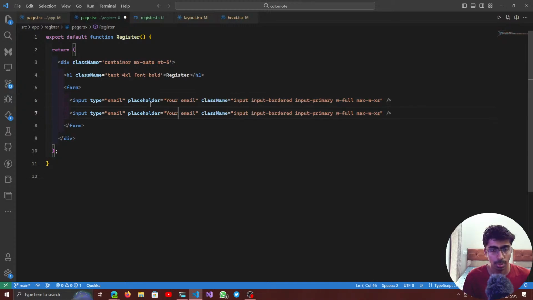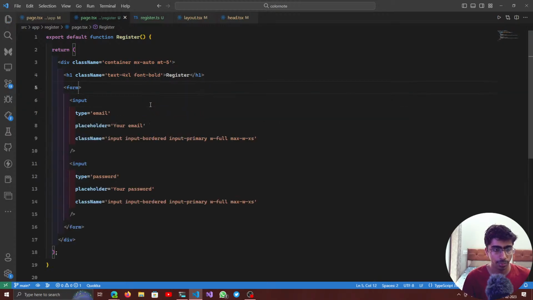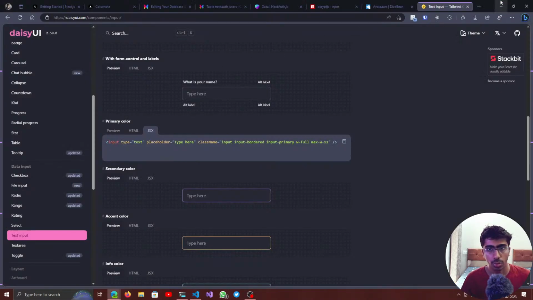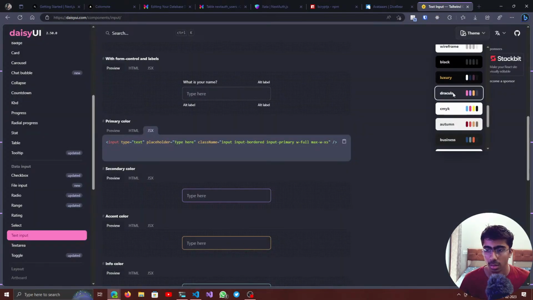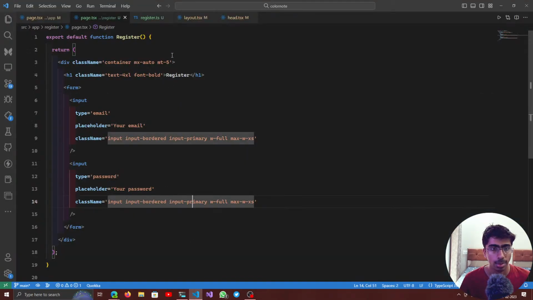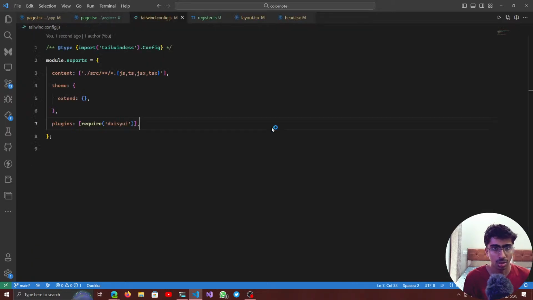Let's do the same thing for password, your password. I guess I should use React hook form because we are going to have a lot of form stuff in here. Okay, this looks terrible. The color actually looks very bad. Oh, yes, it will look bad because we haven't selected the color that we want yet.